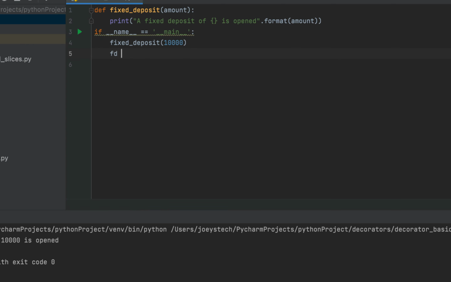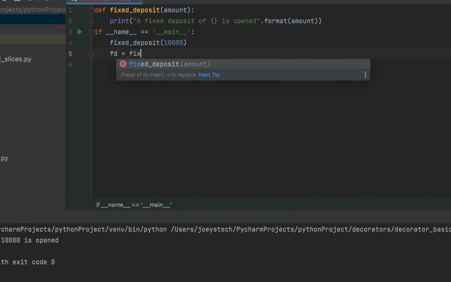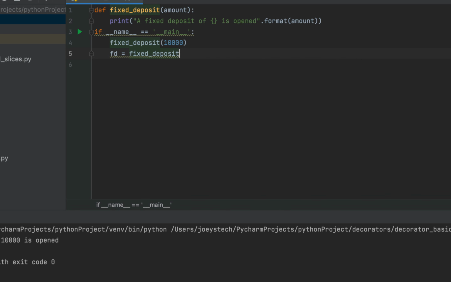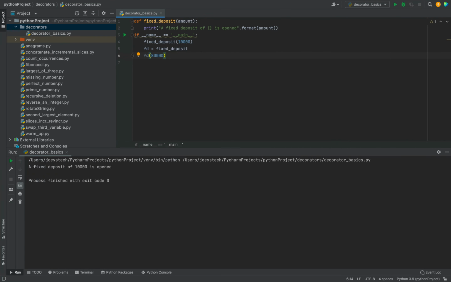So it will be fd equals to fixed_deposit. That's it, no brackets. Finally, you are going to make use of this variable to pass the amount. So this time I'm going to pass 80,000 as the fixed deposit amount. Now let's run this program and check what output it prints.